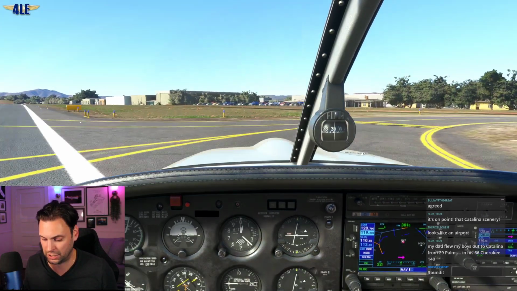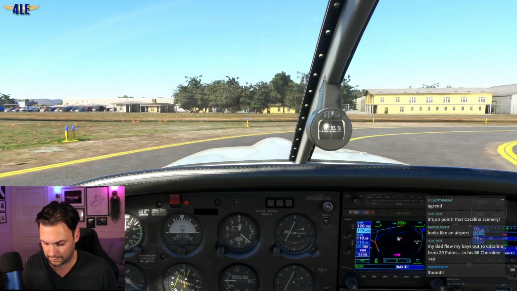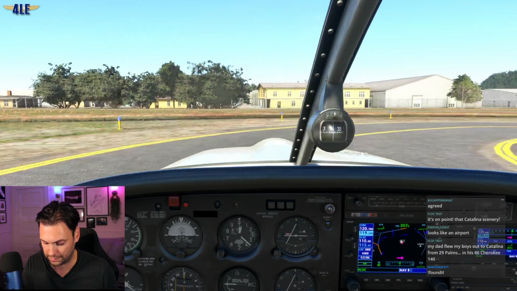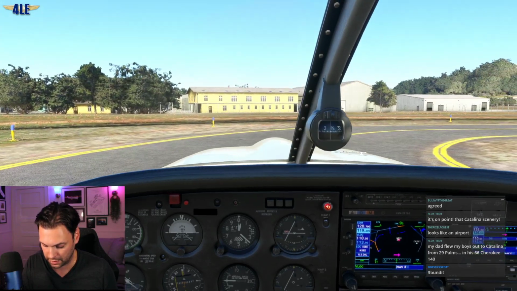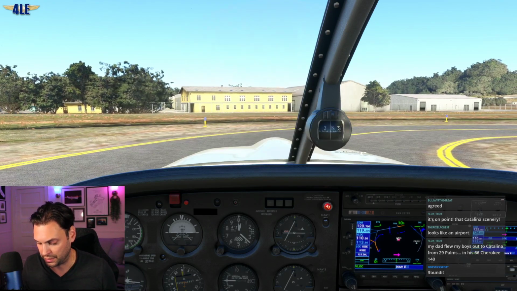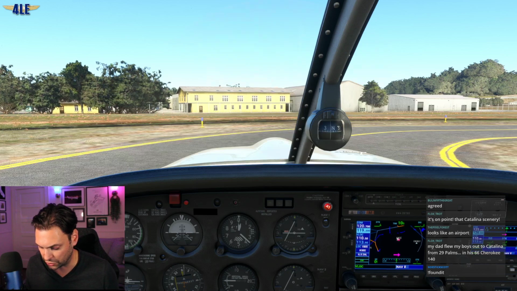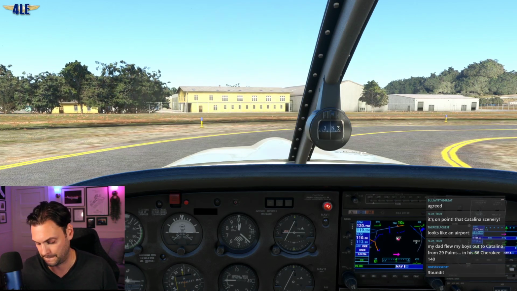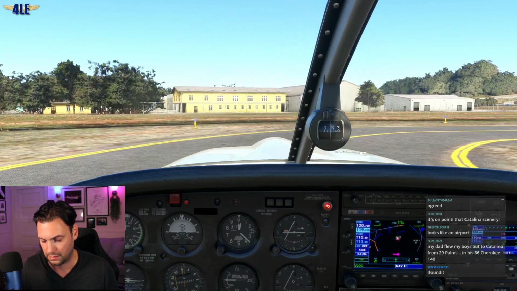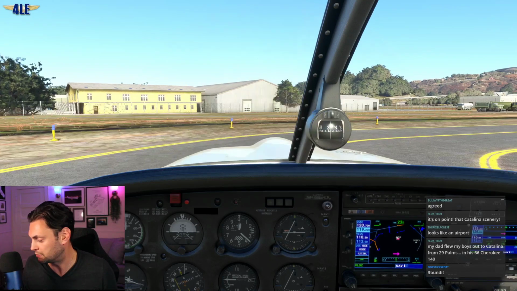All right, let's go check out, crap, I forgot the name of it. Circle Air. Gillespie Tower, Cherokee 83364, clear 27 right at Charlie 2, taxi to Circle Air. November 83364, taxi to parking via Charlie, cross runway 17, remain this frequency. Taxi via Charlie, cross 17, stay with you, Cherokee 83364.